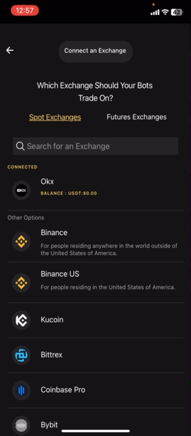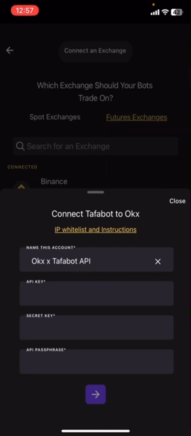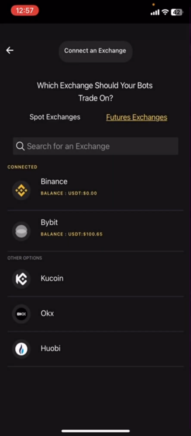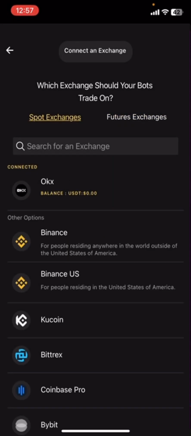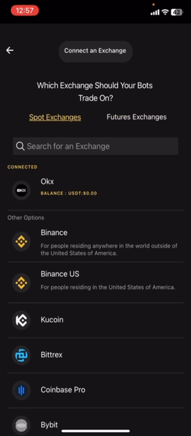So guys, now we just did a spot API connection. If you need to trade with futures, any futures bots, you have to also connect for futures. As you can see, you need to connect for futures. You need to go about creating a new API and connect for futures. So these are the very little mistakes people make. You will create an exchange API for spot, and then you want to copy a mirror for futures. It will probably show you an error that your API key is not correct.